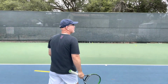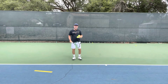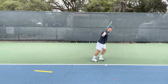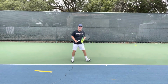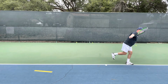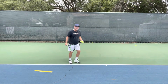Let's look at the last one. This is the one-handed backhand where you are stretched. And when you're stretched, you're going to use your energy going away from you. Left leg and racket, right leg, and then I'm hopping out forward as I'm swinging with the left leg. Left leg and racket, right leg, I'm stretched. And I'm jumping forward in, but look, I didn't rotate. Only my body struck that ball. Left leg and racket, and there it is. I'm stretched.